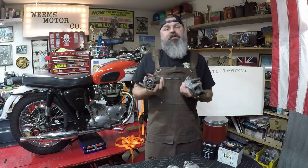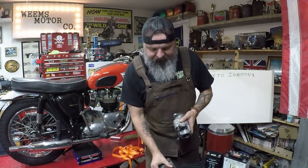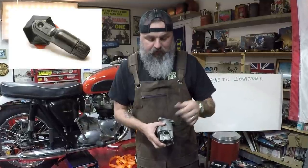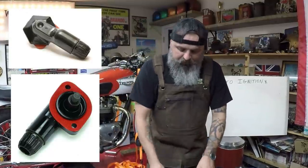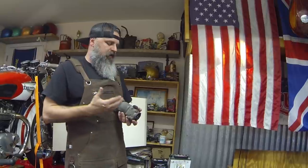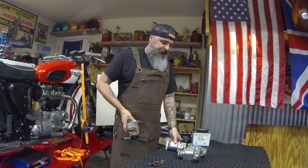Now, the easy way to tell the difference between the K2F and the K2FC is you look at those pickups. On the K2F, the pickup is attached by a small clip that holds the pickup into place, and you simply pull them away so you can replace the carbon. On the K2FC, however, the pickups are attached by two screws. So if you have that magneto that has the data plate that's worn down and you cannot tell, just simply look at the pickups. If they screw in, you have a competition magneto. If they clip on, then you have the K2F.